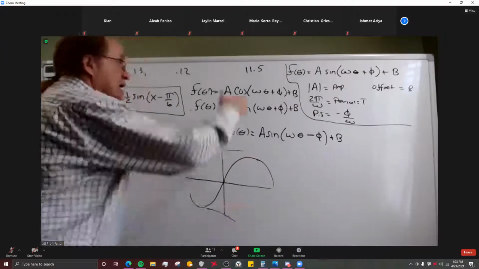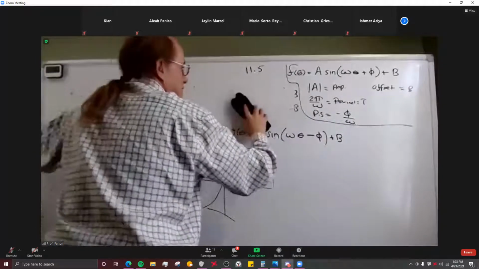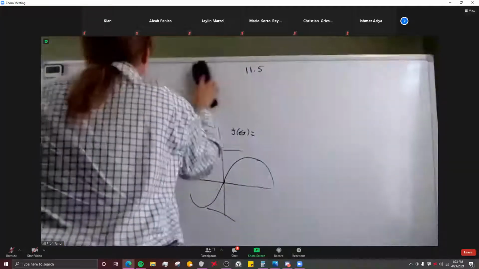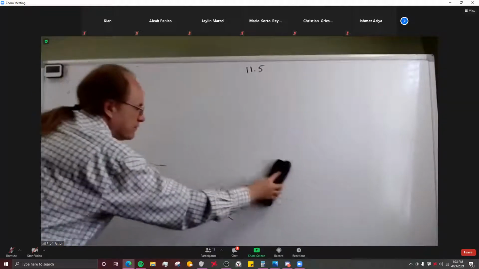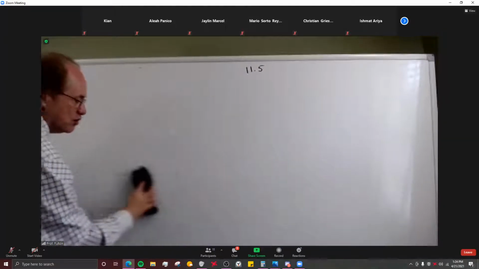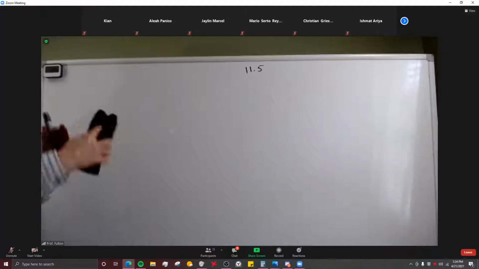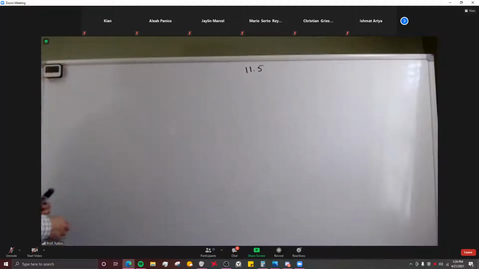Okay, so let's take a look at number 13 now. Let me clear it all out and make some space over here. So this is what you should be able to do. You're trying to pick out all the features of a trig function, either given algebraically or graphically. If you can do that, then you understand everything there is. You can look at the graph and get the parameters a, omega, phi, and b. Or you can look at the algebraic representation of it, and you can pick out a, omega, phi, and b. And that's all it is.